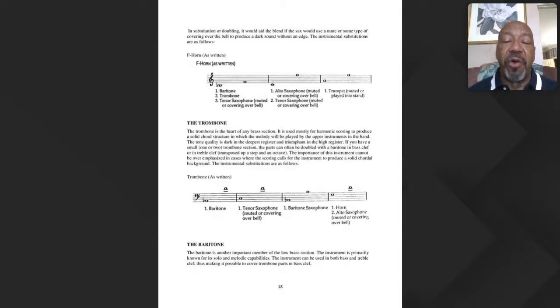All right, the trombone, which is down up under there. Unique instrument there. And I was telling you, when you rescore the trombone part, and if you have a lot of trumpets, just take the trumpets, change them over to baritone, and write their part up a step and an octave, and it looks like a treble clef trombone part. And they can go ahead and play that baritone part. I mean, play that trombone part. And those are ranges that work out better for the baritone, for that range for the trombone.